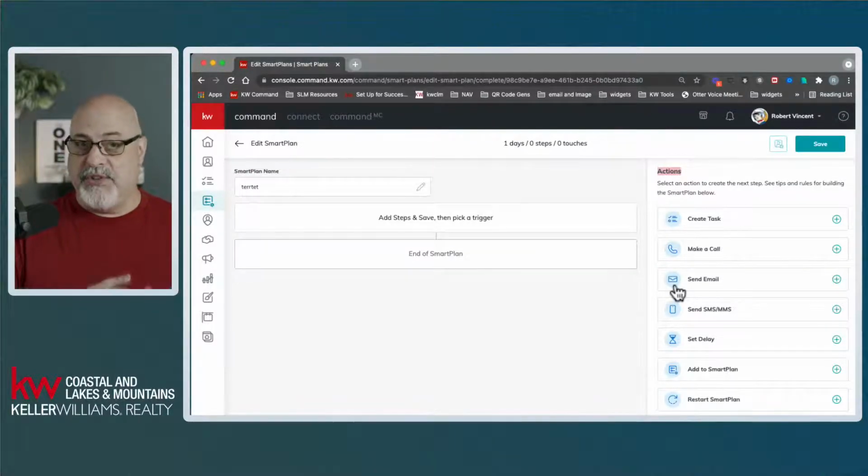Now we can use the designs in Command as the designs for the email in this smart plan. Or we can use designs that were created externally and we just import the designs. Totally fine. We can also use an SMS message or text message and send a text message as part of this smart plan. Now, I'm going to go over in a few minutes the requirements for all of this to work, but I'm just going to remind you here that text messages require a third-party tool called Twilio. Twilio is the service that we use in Keller Williams to send out these text messages.